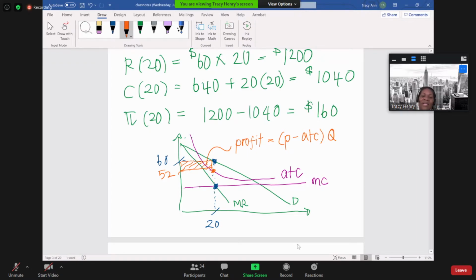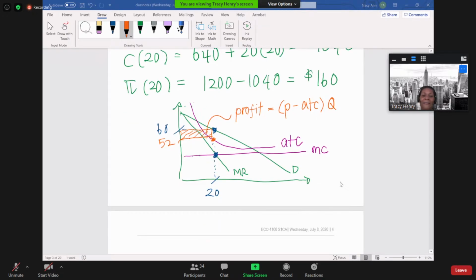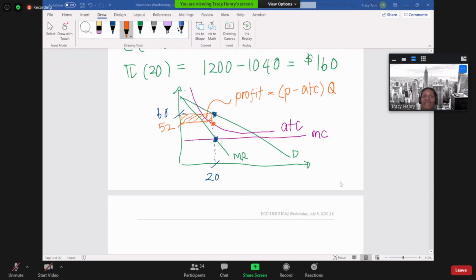Now, there's a reason why I want to show you this situation. Yes, and you're right, that is for the socially optimal, and we're going to get to exactly that in a minute. The reason why I wanted to show you this situation is because I wanted to talk a little bit about the supply curve. We talked about market supply quite a big deal when we were talking about a competitive market, and we talked about summing up all the marginal cost curves to give us that supply curve.